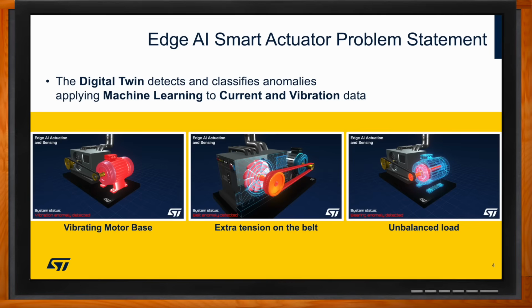Now, this opens the door to very advanced embedded AI solutions implementations. In smart actuators, the digital twin algorithms that you may implement have the capability to see, understand, and classify events happening in the physical world in and around the motor. The motor may be exposed to vibrations, for example, because of many factors that are external to it. For example, strong vibrations of a nearby machine, or maybe one of the screws fixing the motor to the ground is loose, or maybe there's a rare event like an earthquake or something like that.